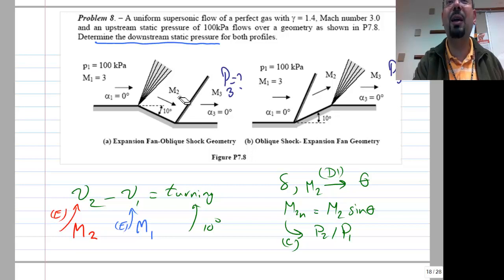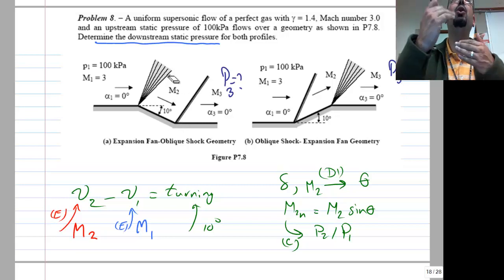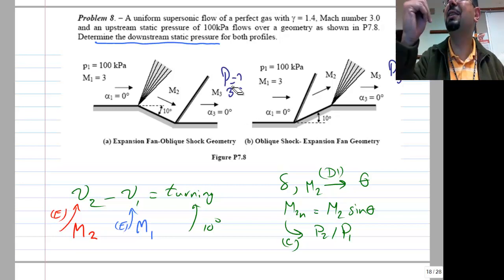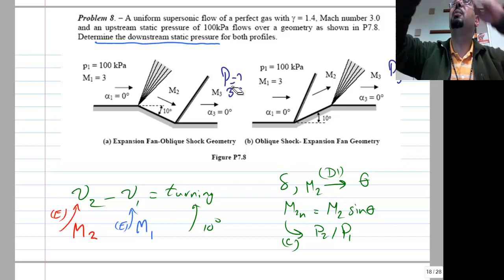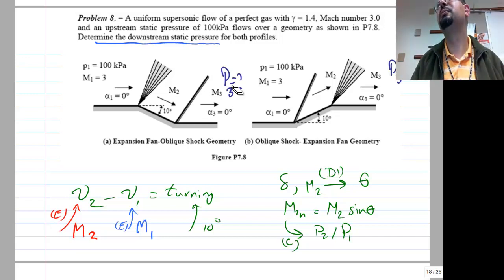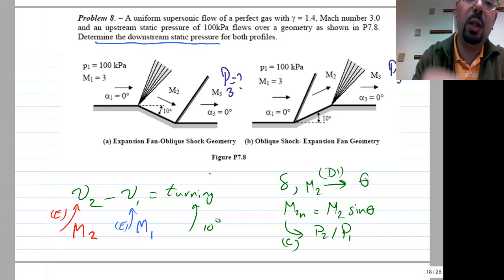This guy, because the Mach number here will be bigger. This Mach number is 3. What do you think the Mach number here will be? Yeah, because of the expansion fan, probably, I don't know, 4 something, we'll see it. And so this shock will be stronger. The P naught drop in this shock will be much bigger. And that drop in P naught will result in the static pressure rising a little bit, not much compared to the other one. All right? But first, can anyone help me get the pressure over here, P2?